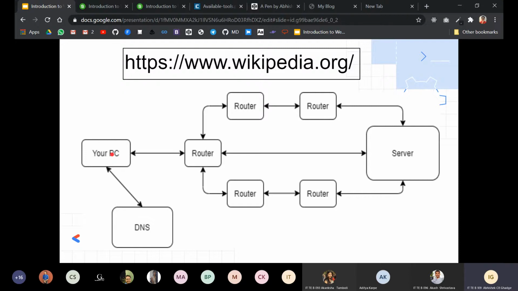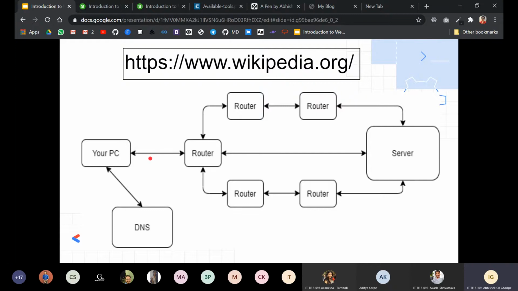Now in a request, there are two things. One is called a header and one is called a body. The header contains the IP address of the server and the IP address of the receiver, plus the type of request. As we can see, we want to receive data from the server, so the request type will be GET. There are various types. If you are sending data, suppose you are submitting a form, the request type will be POST. So that's the thing. Then it takes us to a middle layer, which I forgot to mention, called a modem.